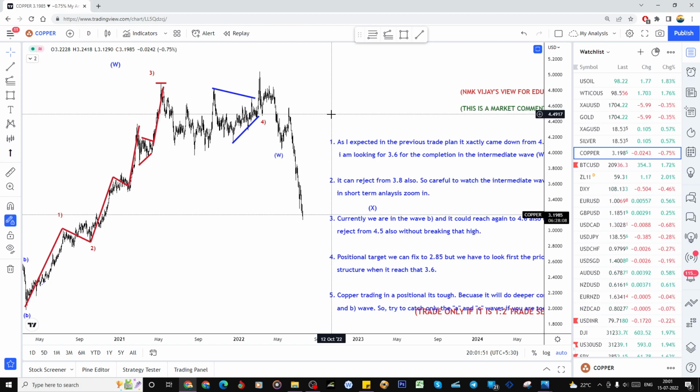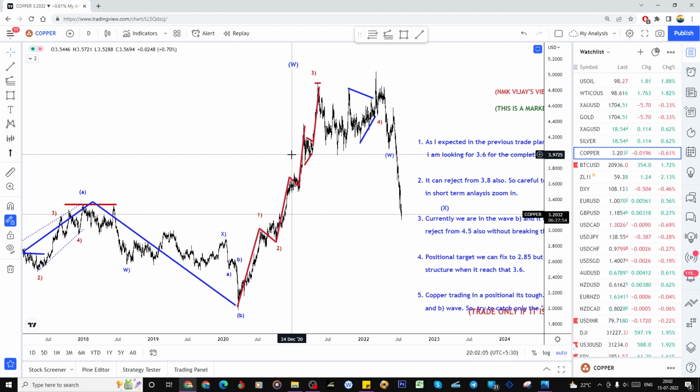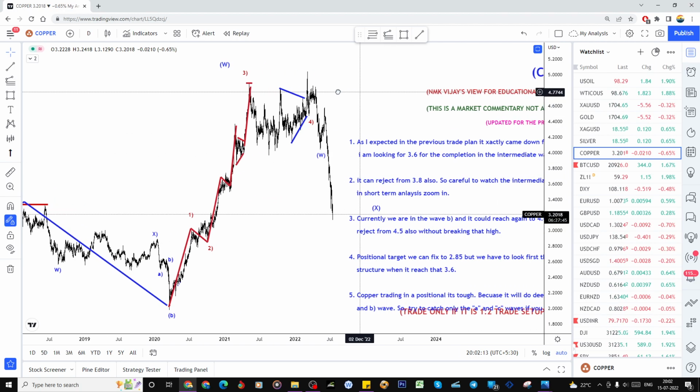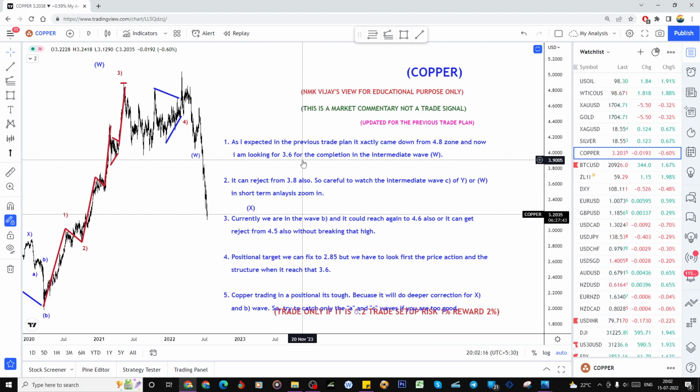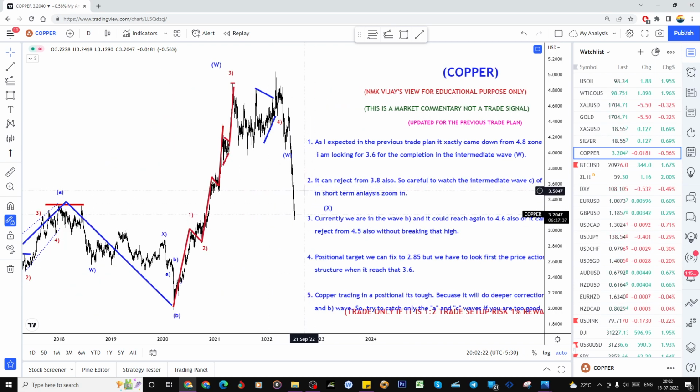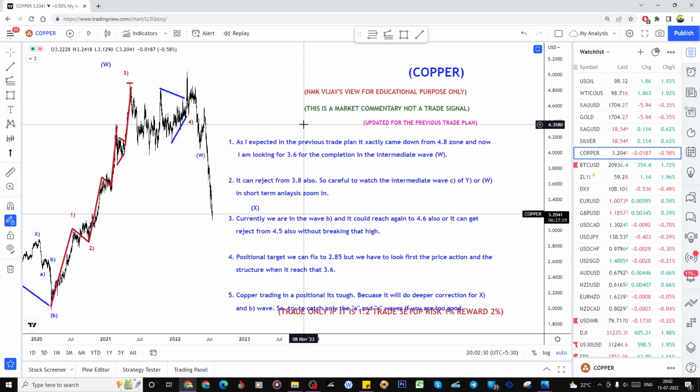But I'm not in that. While I'm analyzing, it's very eager, right? So I diversify my fund and I will stick with that. So diversify the amount. See, this copper, it's a beautiful trade, right? What else do you need? If you know that 3-4 is my achieved target, right? 3-6, I'm looking for 3-6. If it comes to the 3-6, now it is 3-2. We don't need that, but 3-6 at least is my target, right? Putting just a stop loss here, enter here. It's very easy. For me also, it's very easy to explain and analyze.